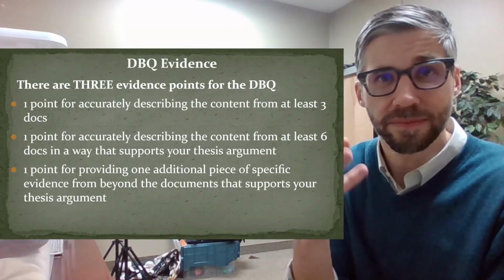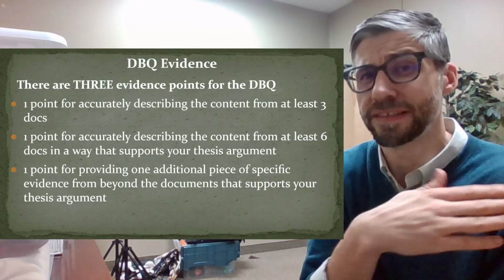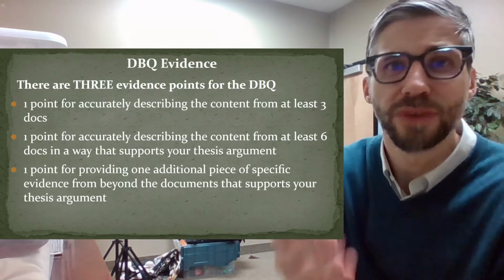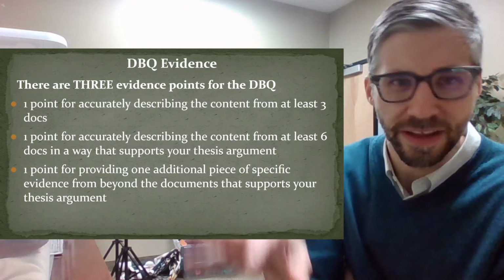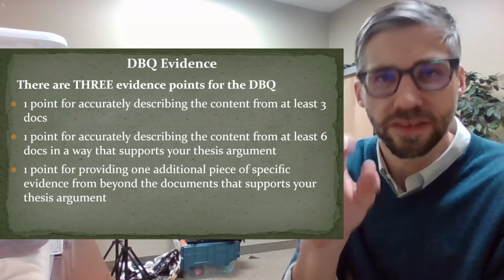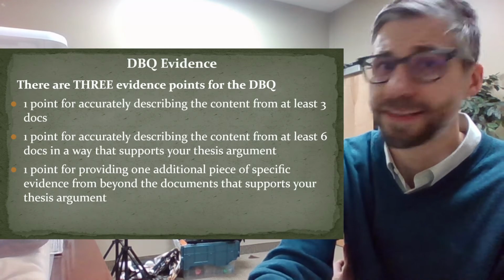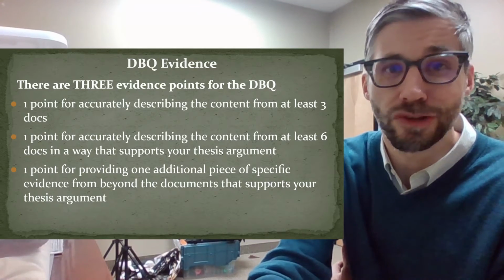So there's 1 basic evidence point and 2 advanced ones. The 2 advanced ones are for using 6 out of the 7. They give you 1 mulligan, where if you miss 1 document, well, it's not the end of the world. And then the last one is, can you give an additional piece of supporting evidence, something from outside the documents that supports what you're saying? It's hard, but good. It definitely shows that you know what you're talking about.